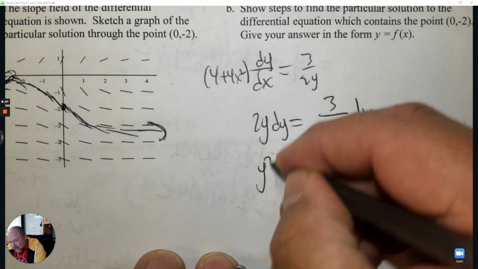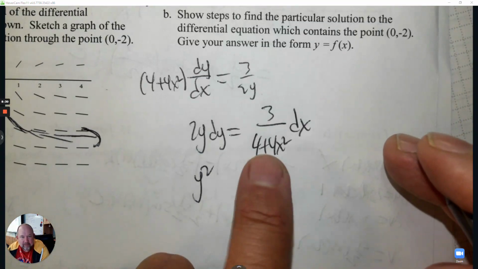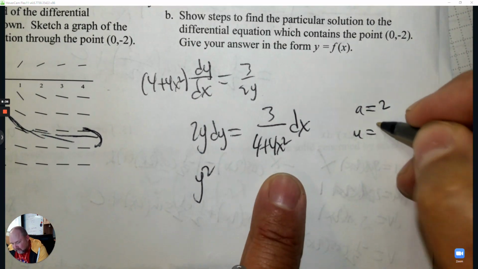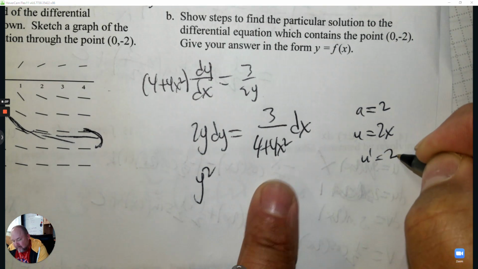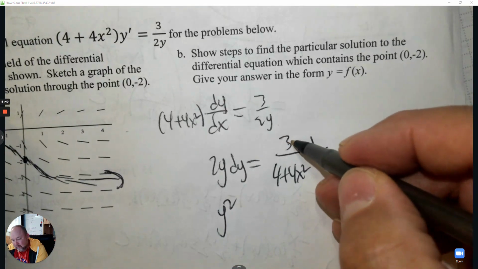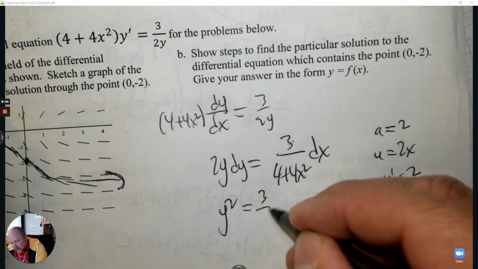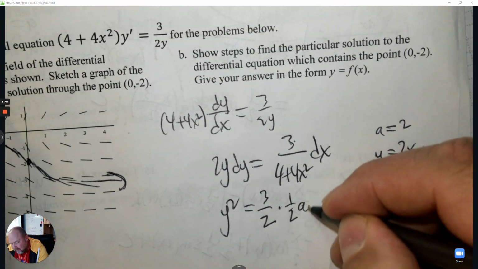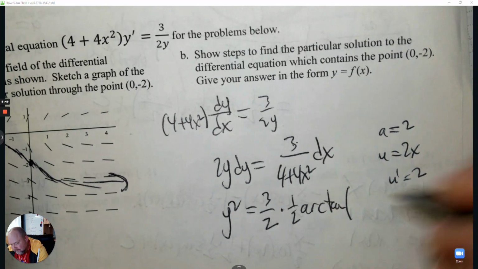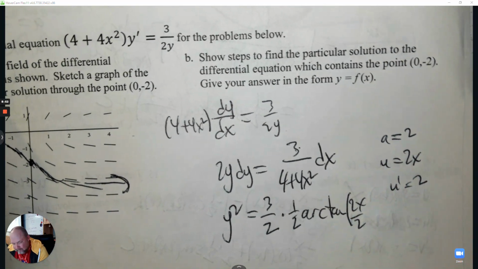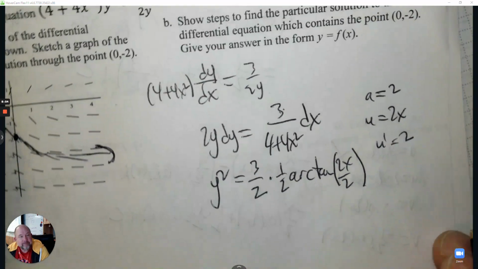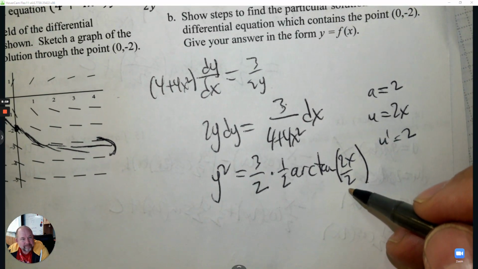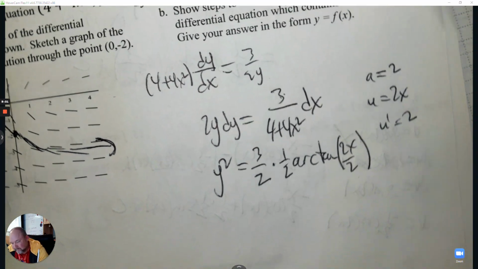Here on the left is y² when you integrate. This one on the right is going to be arctangent. So a is the square root of 4, u is the square root of 4x², which is 2x, and u prime is 2. So that means this should be 2 over what it became, and then the rule, which is 1 over a, arctan(u over a). That's just x, right? u over a. And then plus C.